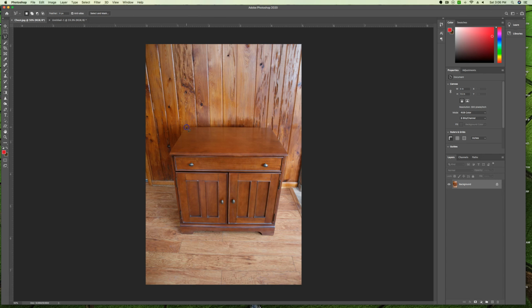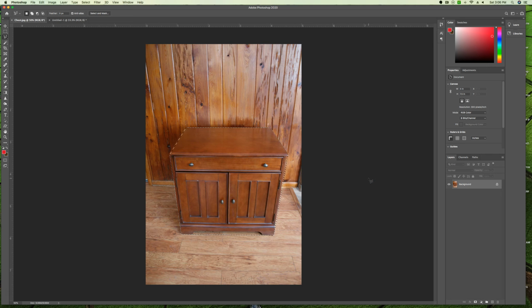So maybe I can click here, come all the way over here. It's a straight line. This should work. I might want to be zoomed in a little bit. But you can see how I'm doing a dot to dot with straight lines. So this might be the best tool. And eventually you would go and select this all out. I'm going to do a poor job of it just to finish. But here is our selection.